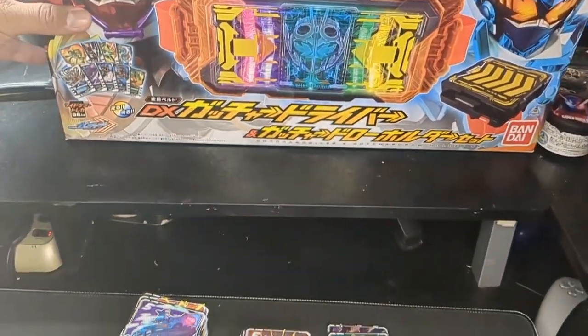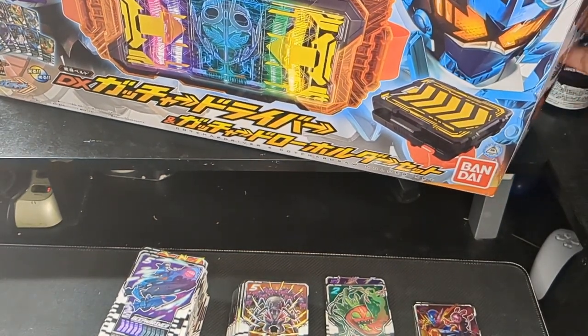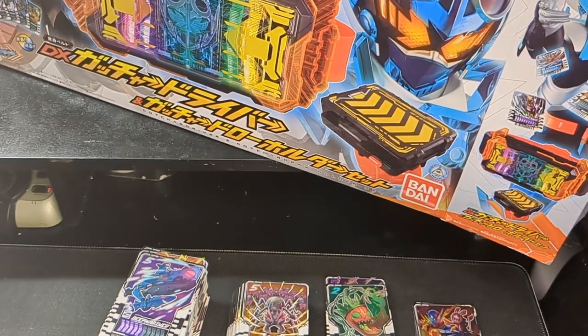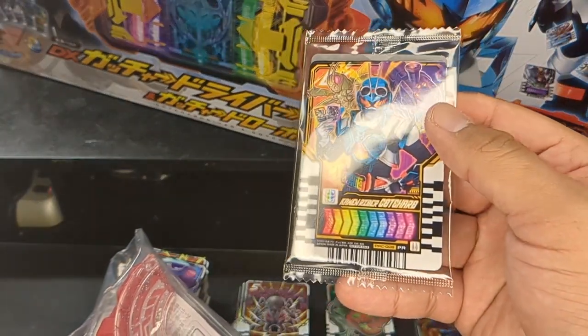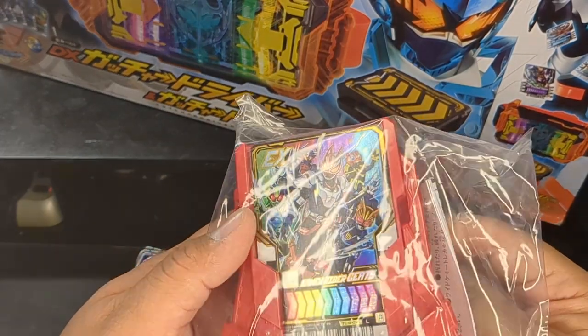But before I go, I have one thing to say. I pre-ordered this on HLJ as soon as it went up. So guess what came inside it? The promo cards and the Oneness Geats.